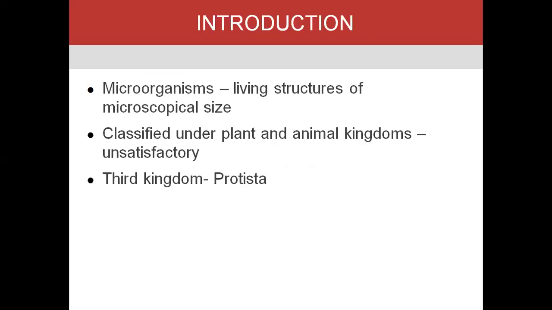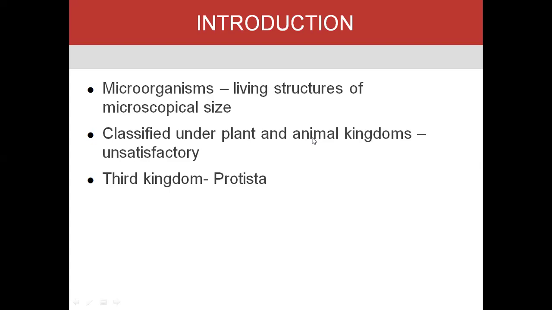So if you see the introduction, as you know, microorganisms are living structures of microscopical size, which means they can be seen only under a microscope. Whenever the microorganisms were first discovered, some of them were placed under the plant kingdom, and some of them were placed under the animal kingdom.